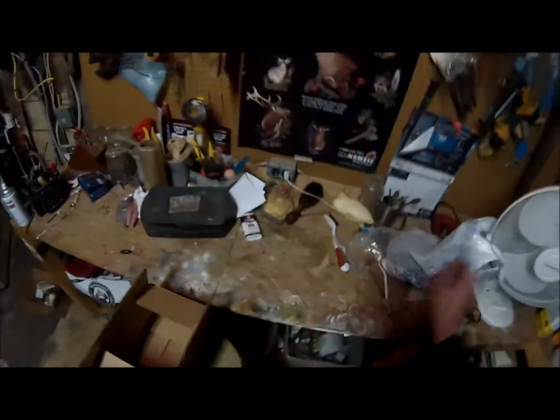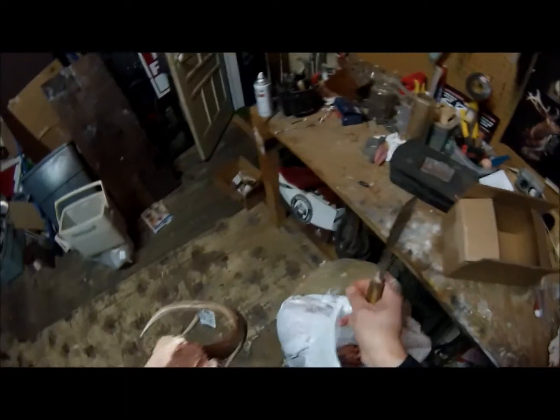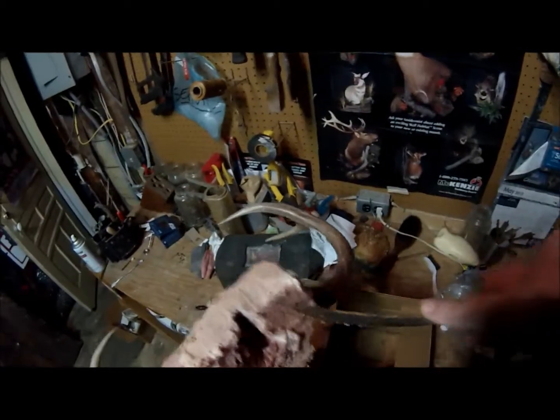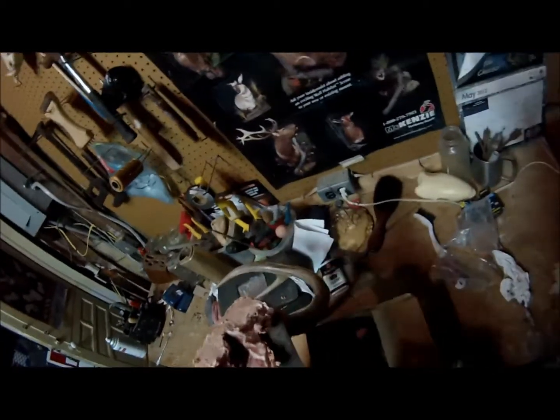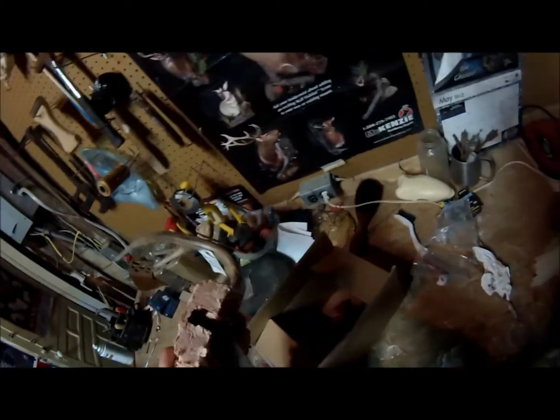Unless you're doing an open mouth and you want to keep the original teeth, just put your scraps in there. And then you can see — got a frozen brain. Pretty nasty. Just take this — not a very pleasant part of taxiderming. We don't need it, just get this out of here. You'll see this sucker is frozen. It should come out pretty clean.